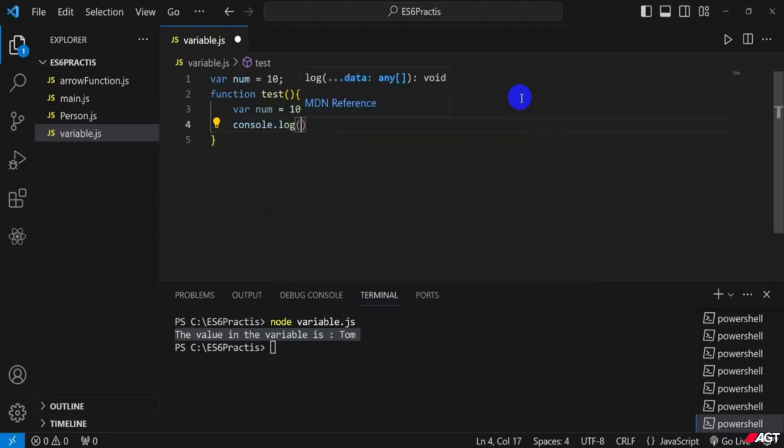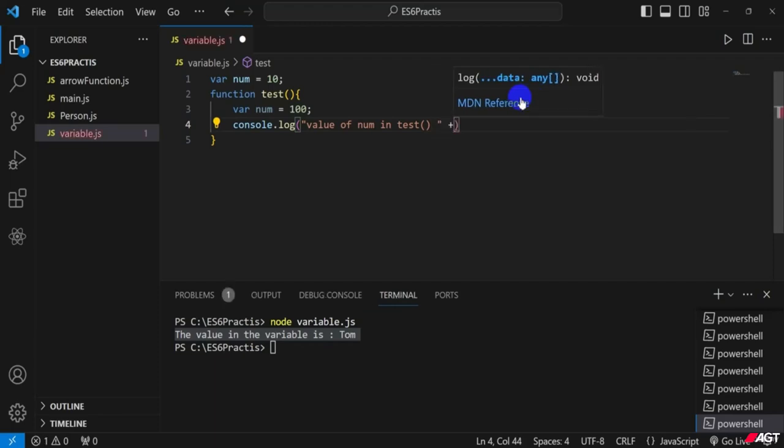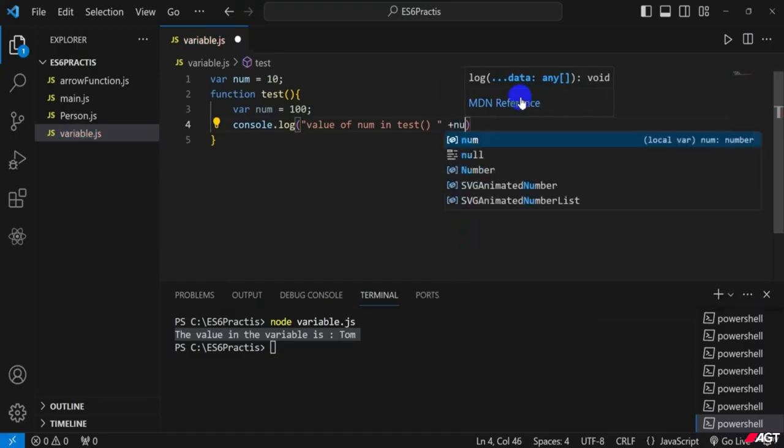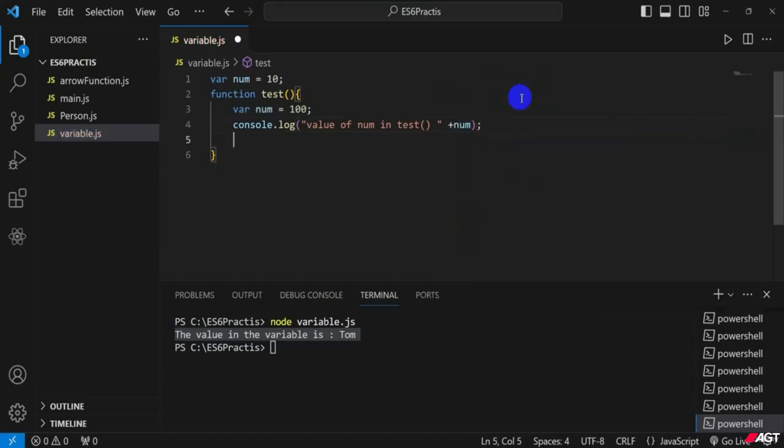Now I create a console.log method and type "value of num in test method", and use the plus operator with num. Then these are completed, and now I go outside the curly braces.